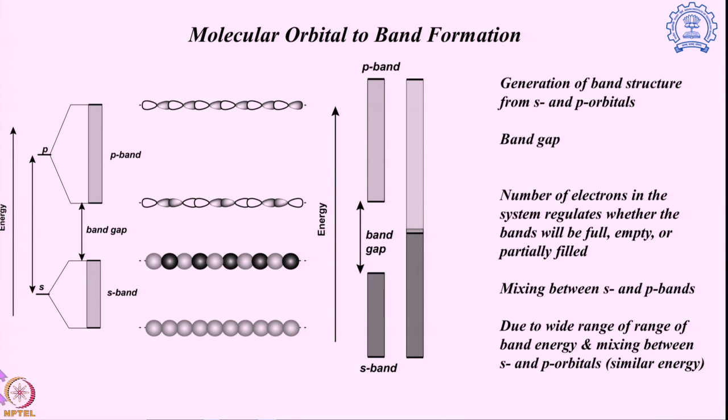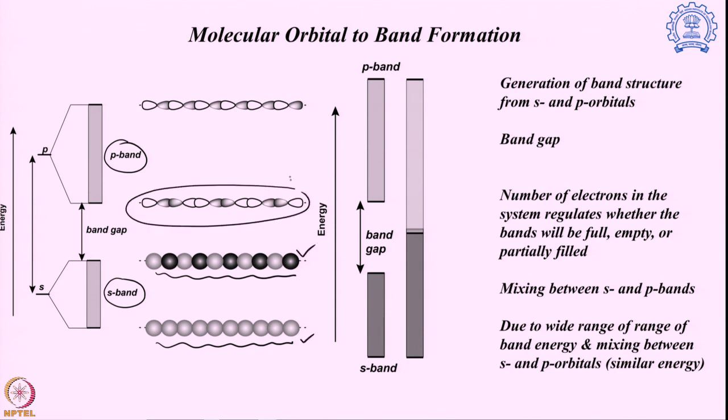So now over here, what we are showing is that s and p band sets of the orbitals are shown over here. They can combine, and over here you can see that is the best bonding, this is the best antibonding. So these are the edges of the bands. Similar happening with the p band of the system, this is the most stabilized in the bonding, most destabilized in the antibonding, and they actually show this band gap.